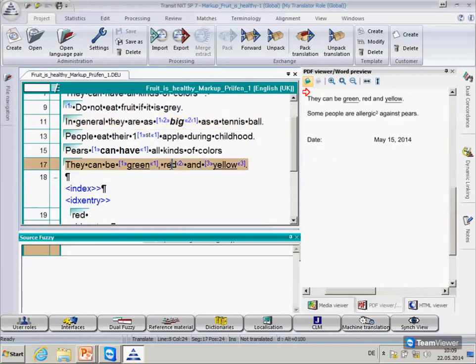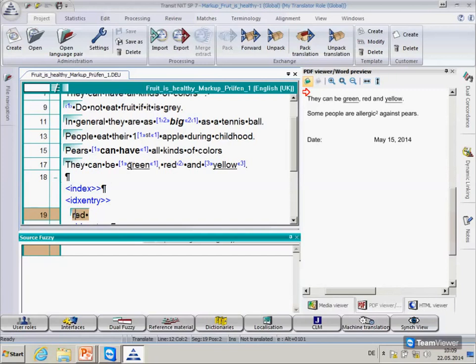And of course, there can be a mixture of both types in a segment. Here we have the formatting green. Green is formatted underlined, as you see here. It corresponds to this. And red belongs to an index. It's also underlined. And the index entry is here. This means this translation will be gathered at the position where in my Word document the index needs to be located.